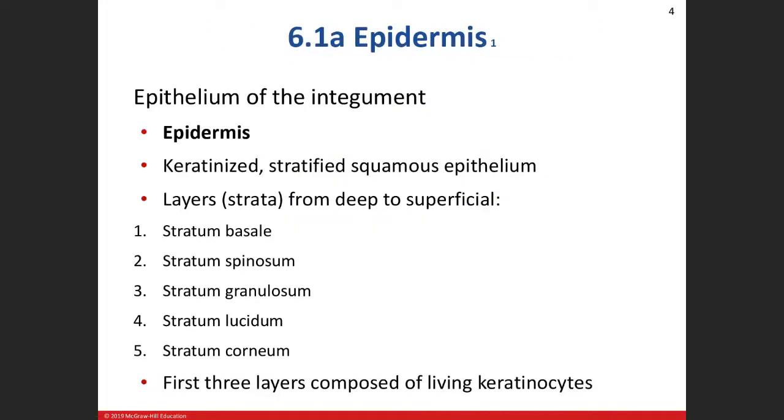So let's jump in here and talk about the epidermis, the outer layer. A couple things you need to understand. The epidermis has 4 to 5, actually 5 sublayers. We call those strata. So skin is made up of 2 layers, epidermis and the dermis. And then when we get into the epidermis, we break that down into 5 strata or sublayers. The majority of our epidermis is made up of this type of epithelium, stratified squamous epithelium.